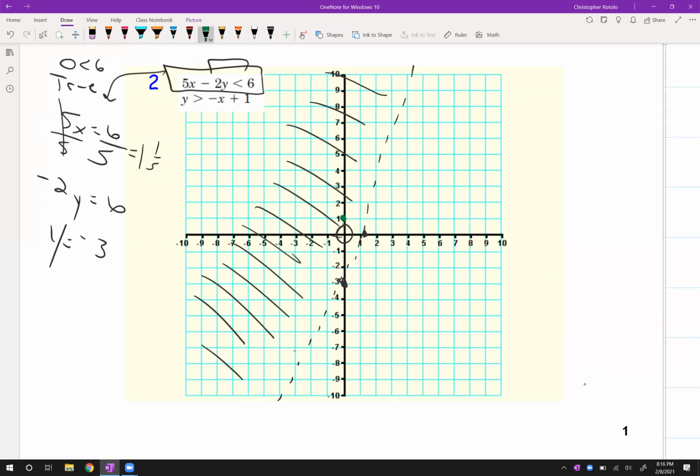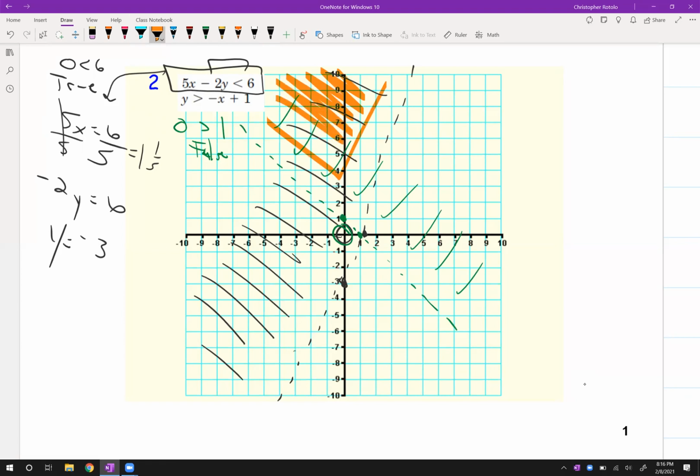All right, +1, -1, another dashed line. I'm going to test 0, 0. Is 0 greater than, right? -1 times 0 is gone. 1. Is 0 greater than 1? That's false. I knew I jinxed it. Okay, so no good here. We're going to the top. And we're looking for an area that is double shaded, and that is the top.